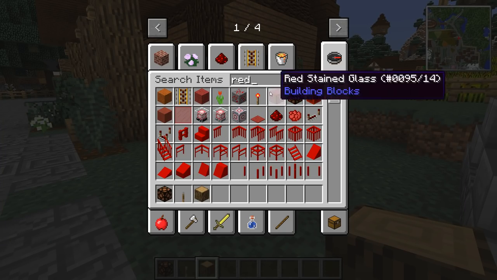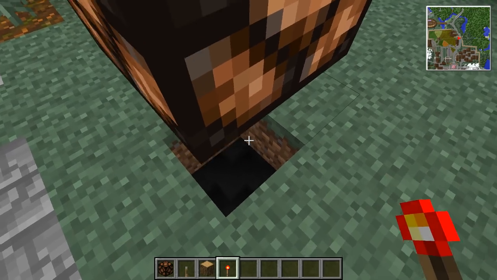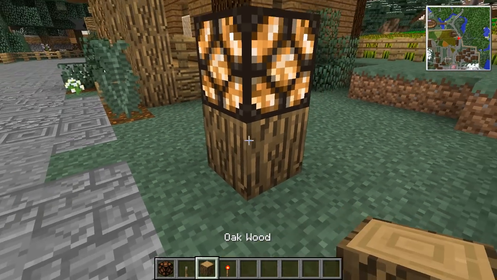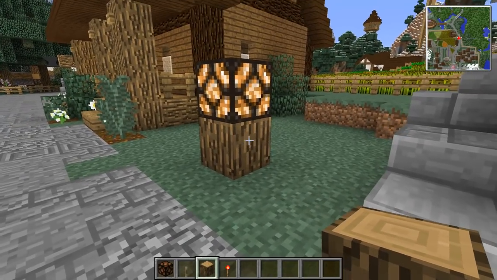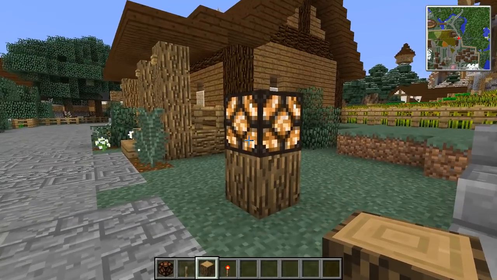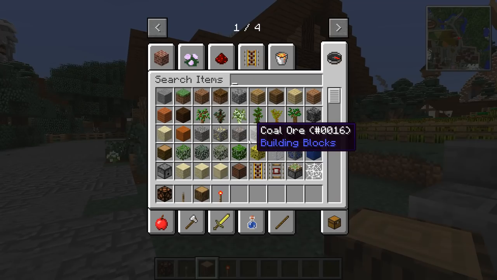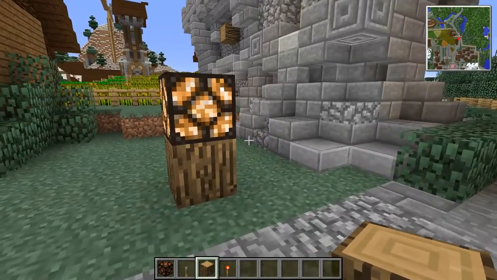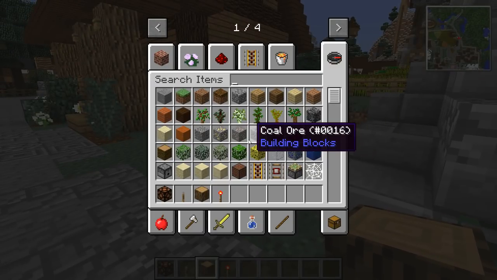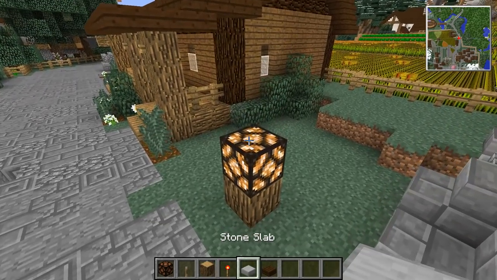Now, I think the best way to get around this would be to put a torch underneath the block, underneath the redstone lamp. So then the torch powers the block and then the lamp draws the power from it. I think that looks a lot neater because it's just powered, basically. And then we can slab the top. I think either a stone one or a dark oak one.